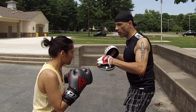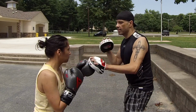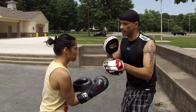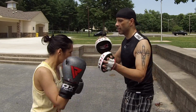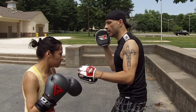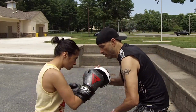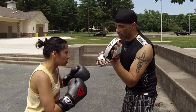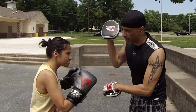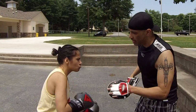So people say, oh, you're just tapping the mitts. Well, here's the thing. When you see her throwing these shots, they're short. She's turning her wrist over with every punch. I see guys throwing big shots, long shots, and they don't even turn their hand over, and these are pros. So there's an argument. You can argue and criticize anything when it comes to training. There's always going to be an opposite point or a different point of view. That's just how it is with boxing. But the main point is her muscle memory is she turns over every single punch, whether it's short or long.